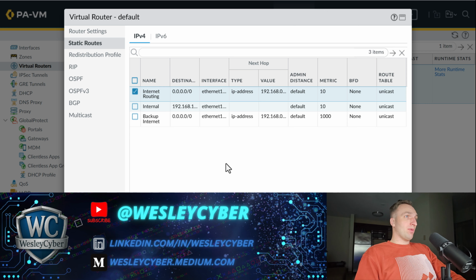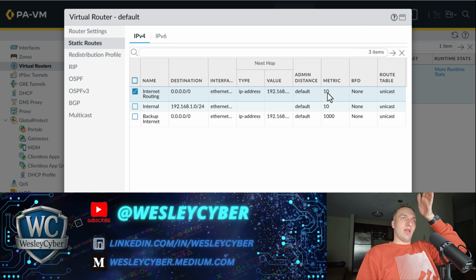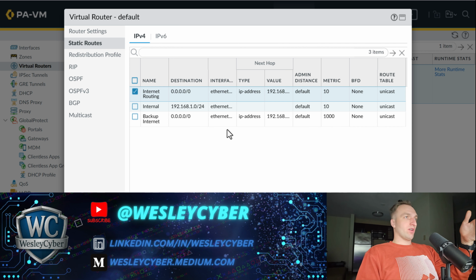So now what's going to happen is it's going to prefer the lower metric, right? So again, longest prefix match, then administrative distance, and then metric. These are going to have the same administrative distance and the same prefix match, since it's 0.0.0.0/0, and then different metrics.